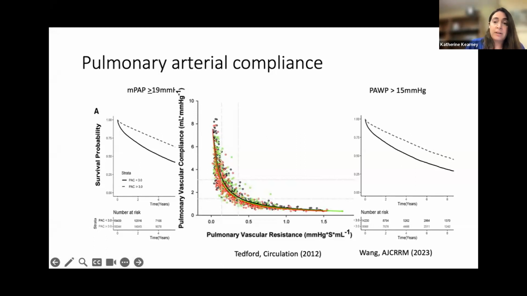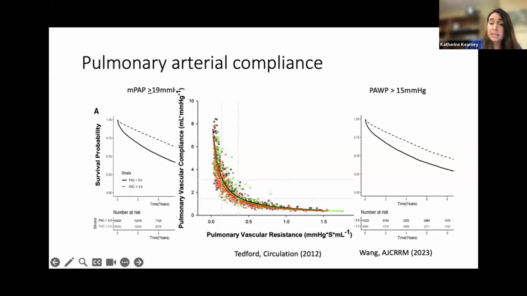If PAC is greater than 3 and you have a stroke volume of 70 mils, the pulse pressure needs to be less than 24 millimeters of mercury. Hence, this means the mean pulmonary artery pressure will probably be less than 30 millimeters of mercury. It's an interesting concept that if we utilize PAC greater than 3 as a treatment target, it effectively means that we need to lower mean pulmonary artery pressure below 30 millimeters of mercury, regardless of walk test, BNP, whatever the risk status might say to us.